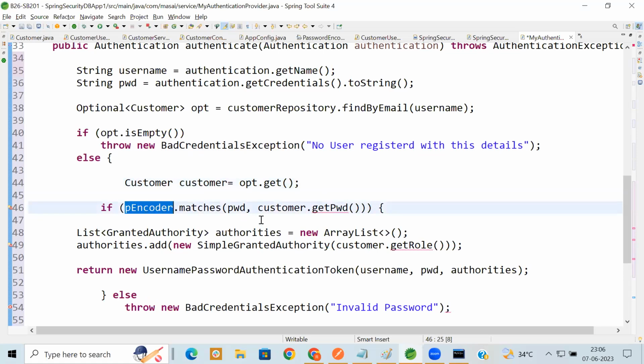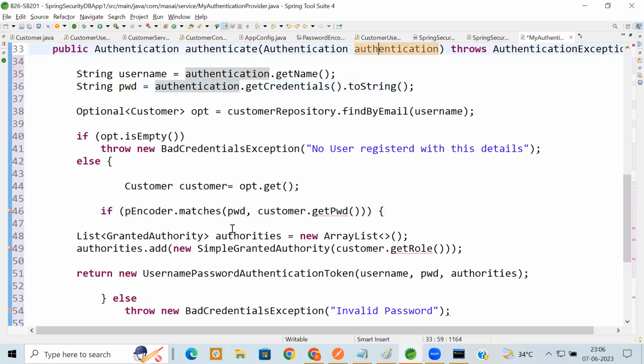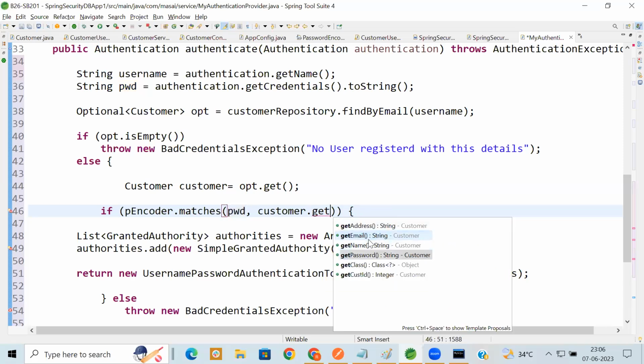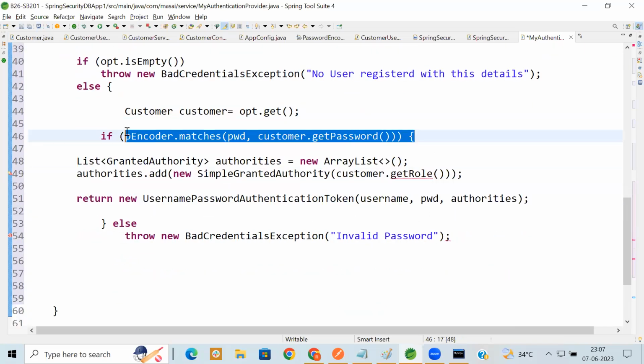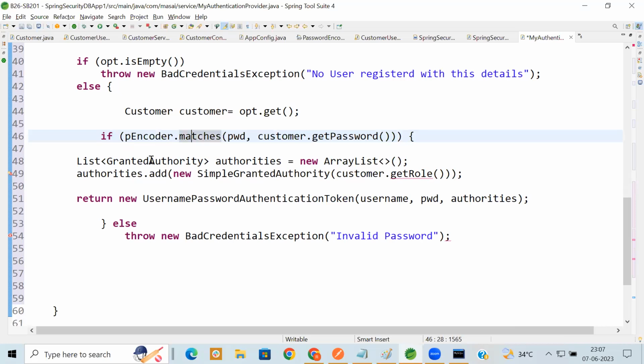You have to match the password. So passwordEncoder.matches, and this is your password, the one you have taken from the authentication object, which the user gave while logging in, and the customer's password. So customer.getPassword, like this. This is the way you can match your username and password credentials.